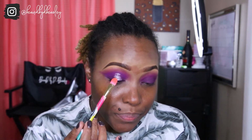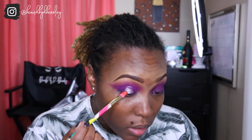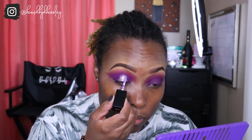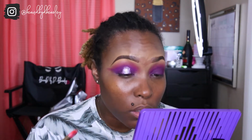I don't know how these perform, so I'm going to do a little bit of blending as I put it on because I don't know. Is it dry already? You lie. They're drying really fast.